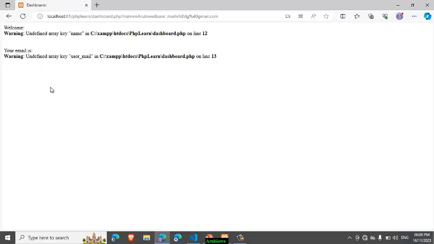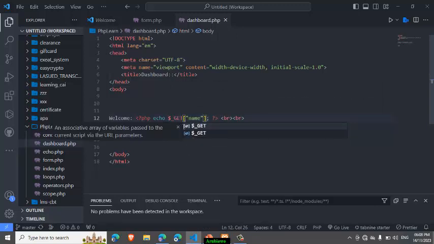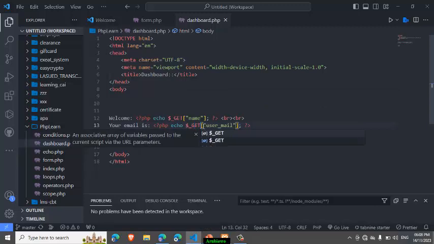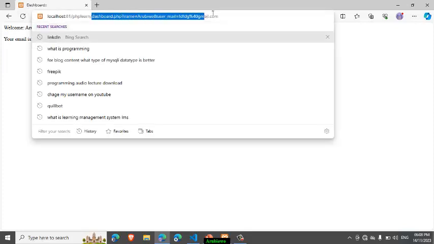The reason why this one is like this is because the POST and the GET method are not corresponding. So if you are using the GET method, that means this place must also change to GET. The other one must also change to GET too. So by then you will not have any issue with it. So if the method is POST, you have to be echoing POST. If the method is GET, you have to be echoing the GET superglobal. So when I refresh this, there will not be an issue. But the information is going to be displayed on the URL. So like this, it is not safe.